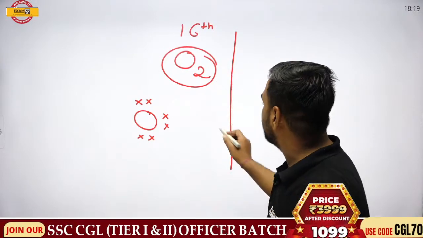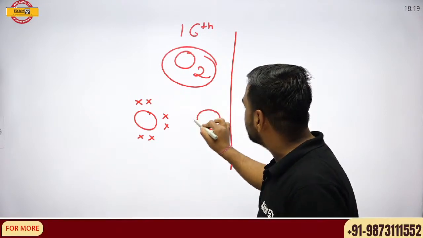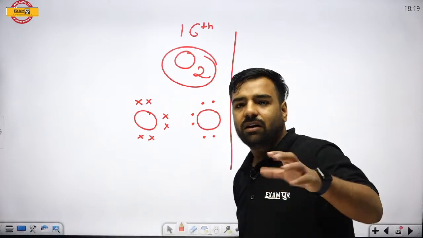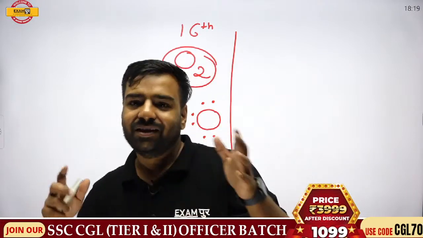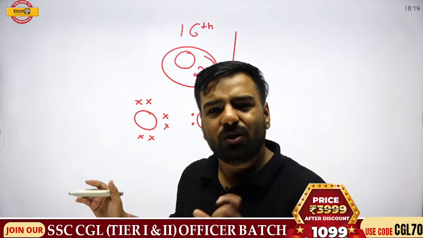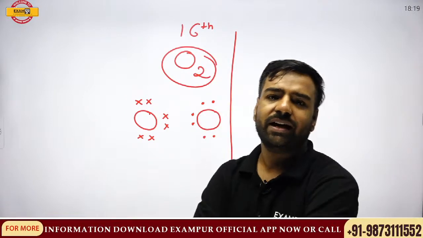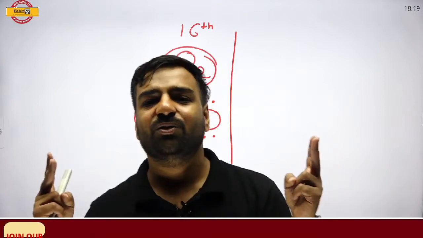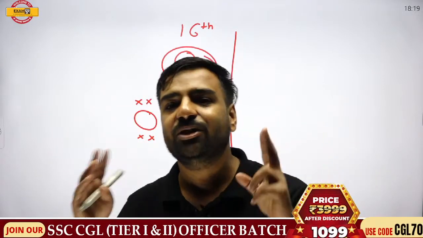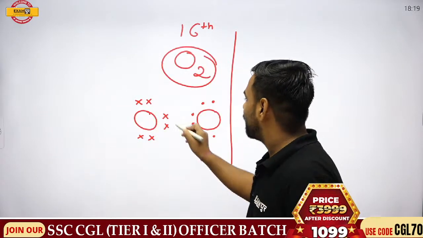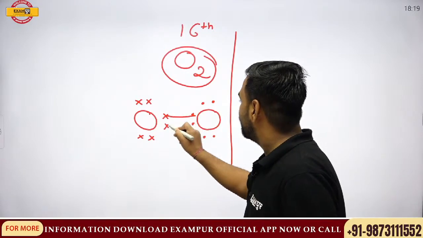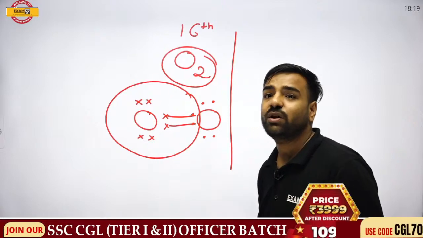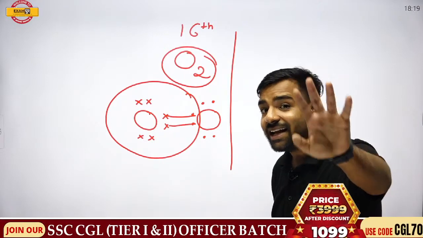Now this oxygen will do what? This oxygen will talk to this oxygen and ask, oxygen, do you want to marry me? She'll say, why? Because you also require 2 electrons, I also want 2 electrons. So we can actually patch up over there. Now what will happen? These 2 electrons will be shared. Now just try to check here. This oxygen is going to have how many electrons? Total 8 electrons, right?